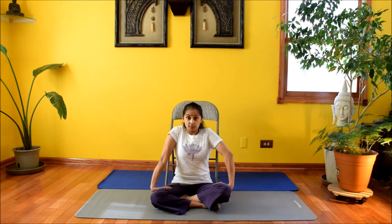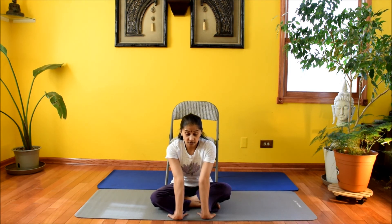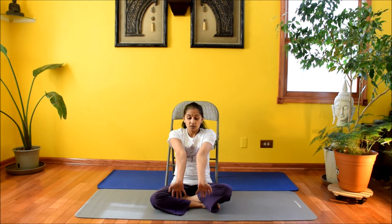Now bringing your palms towards the thighs, fingers turned inward — press them down, lifting the shoulders, push the heels of your palms down, breathe. Then bring your palms to the front with the bottoms of your palms on the floor — the back side of the palm — and lean forward, hold, putting more weight, stretching the backs of the wrists. Now turning your fingers outward, externally rotating, and again putting your weight on those heels of your palms — feel the stretch in your wrists. Hold it. If it is too much to go all the way down, you may use a pillow or a block, or just keep pushing your hands to the front without going all the way down.